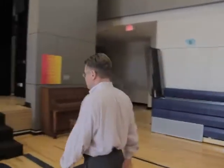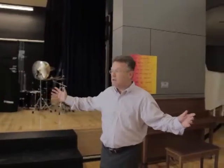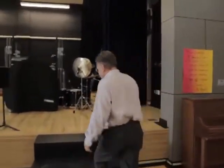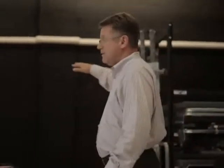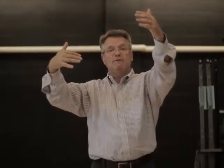We'll take a walk up the platform here. We set the platform up so that it connects back to the gymnasium, and it also connects to the auditorium. This area here functions also as a rehearsal space for our music program. So the music equipment will be set up here. There's an operable wall which comes across this way here. It seals up the room so that we can have music on one side and two programs happening for gymnasium on the other side. So it really covers a lot of ground in terms of its function.